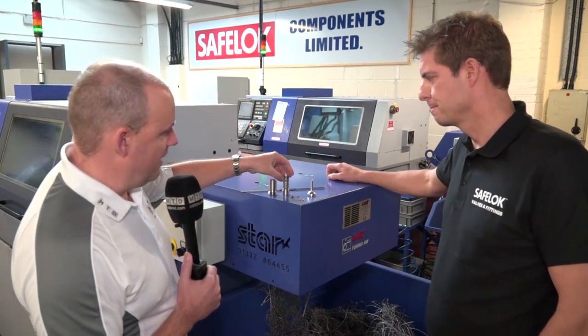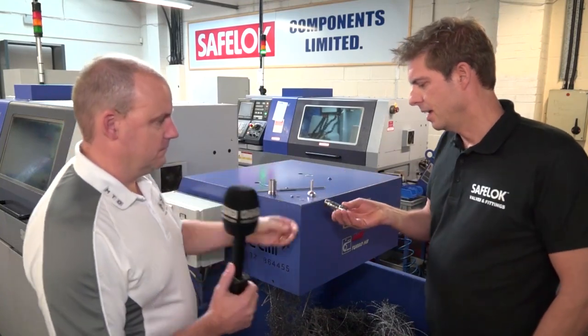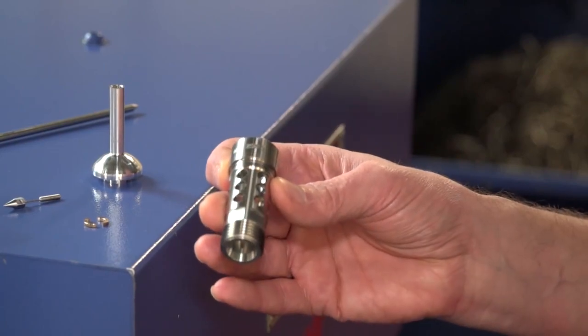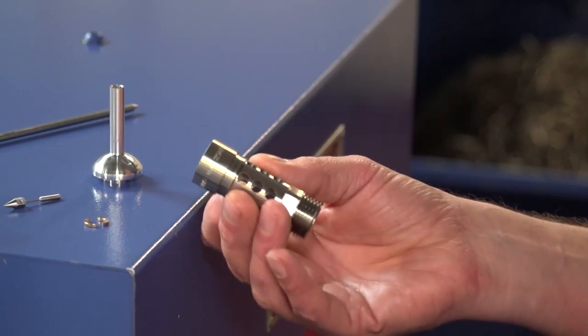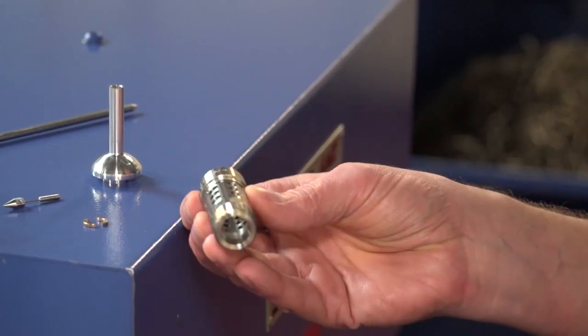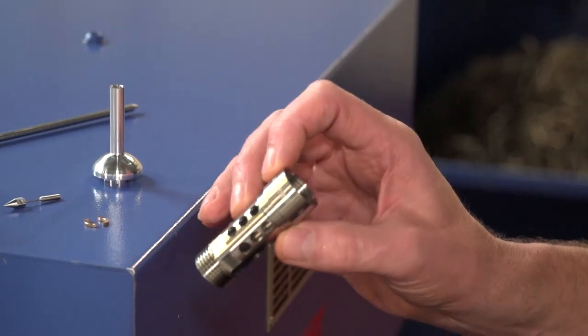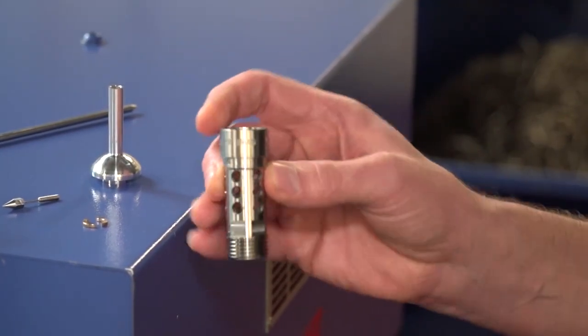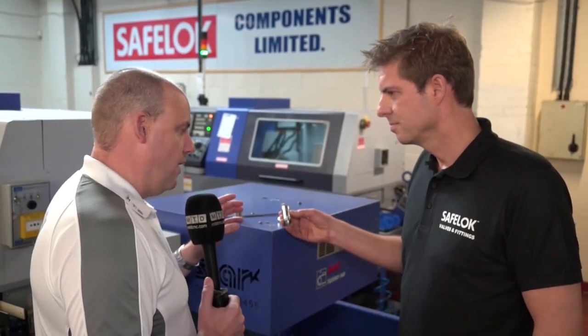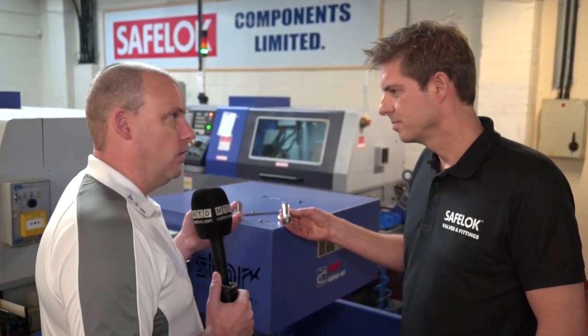Now something a little bit more complex — what about this one? It's a stainless steel part, which can be quite problematic using mineral oil machines due to the nature of stringy swarf. There's also quite a lot of features on there to handle, so you'd need quite a heavily tooled-up machine to produce that part. I looked at this and thought there's quite a lot of operations and tools that you might need. You mentioned something poignant about stringy swarf — have you used Star's HFT software in order to try and crack that?